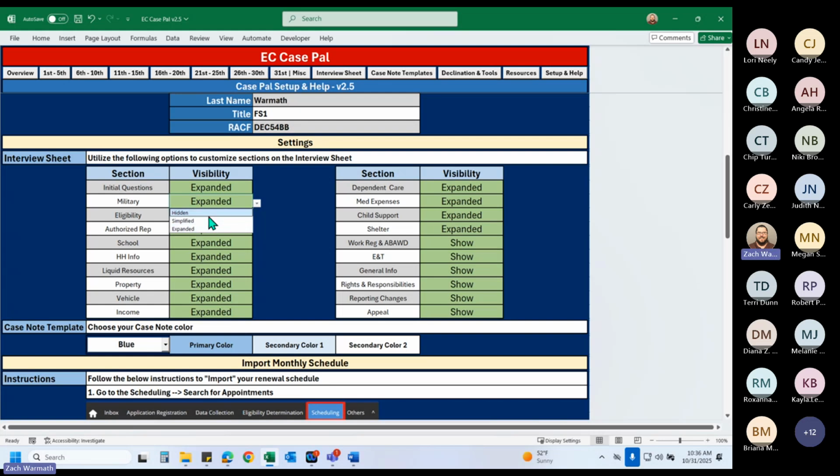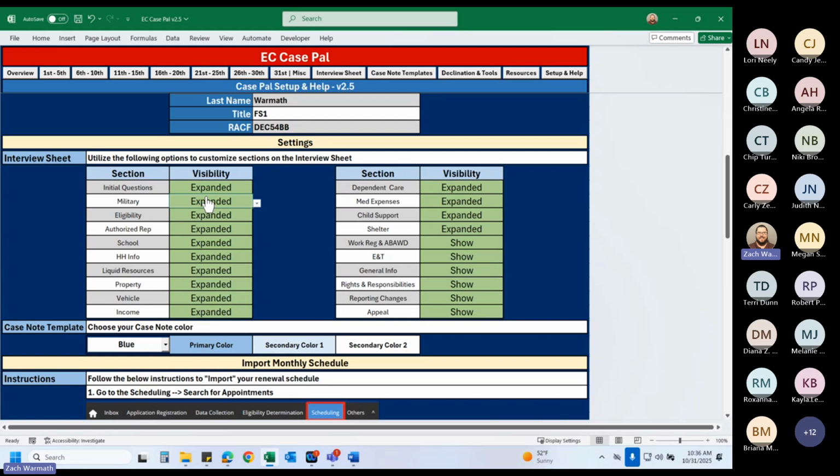I really do want to stress the importance of, if you're going to hide things, know that information. That's a big deal. So, as an example, EC1s just starting out, I would keep it all as is until your comfort level raises. We want to get those basics down. We've got to have those basics. New EC2s, maybe you start adjusting some fields. Maybe you turn one of them into simplified. You know how to ask questions about the military. It's pretty straightforward. Anyone currently in the military, when's your discharge date, etc. Pretty simple. That works. It's all about comfort level.